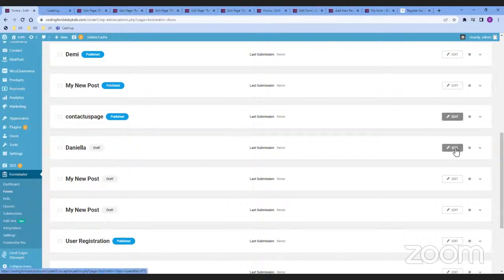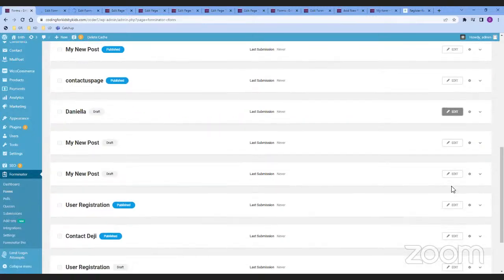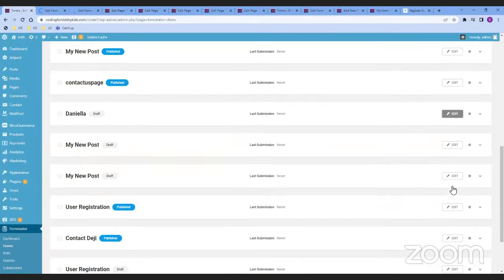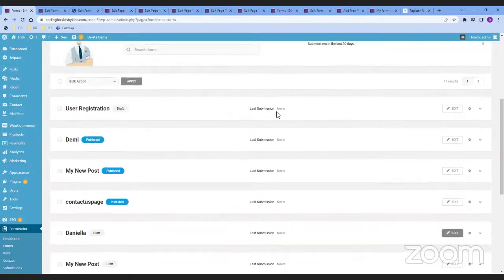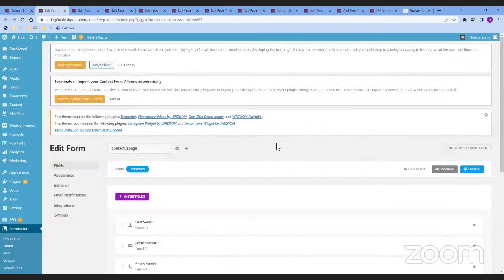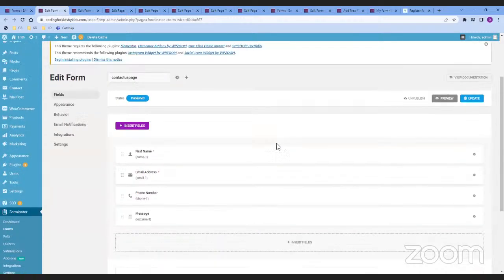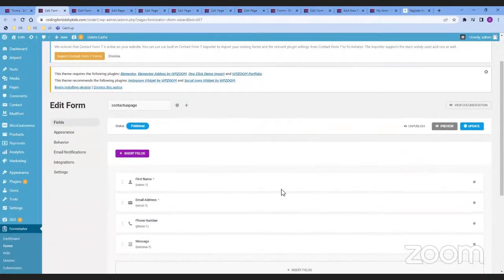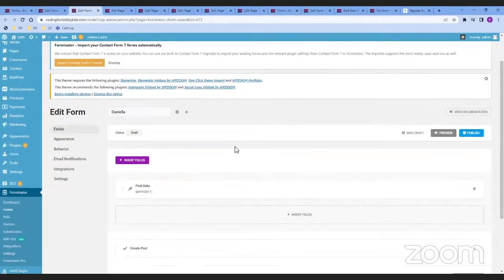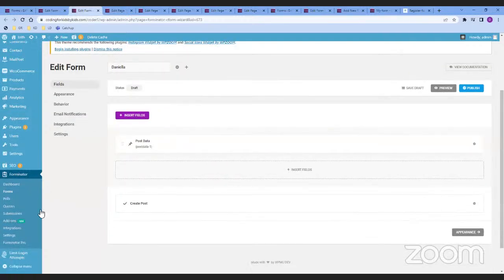Let's check this one as well. Okay, this is another one from another person. This is from Daniela. So you can add your fields to it. So you can practice along.